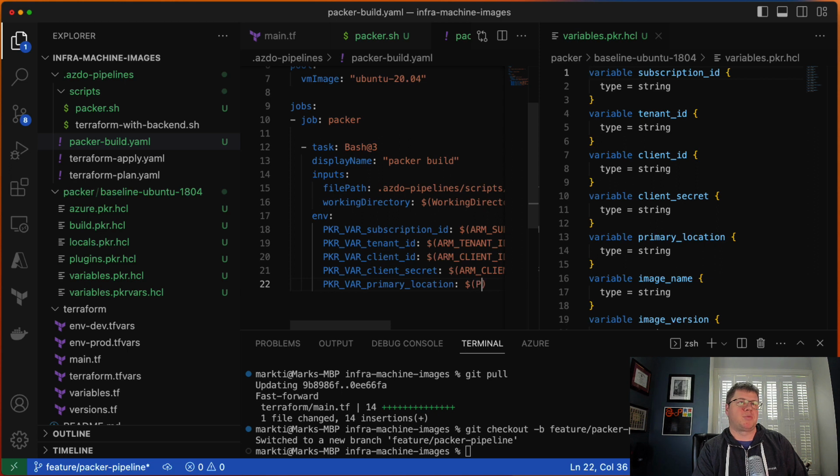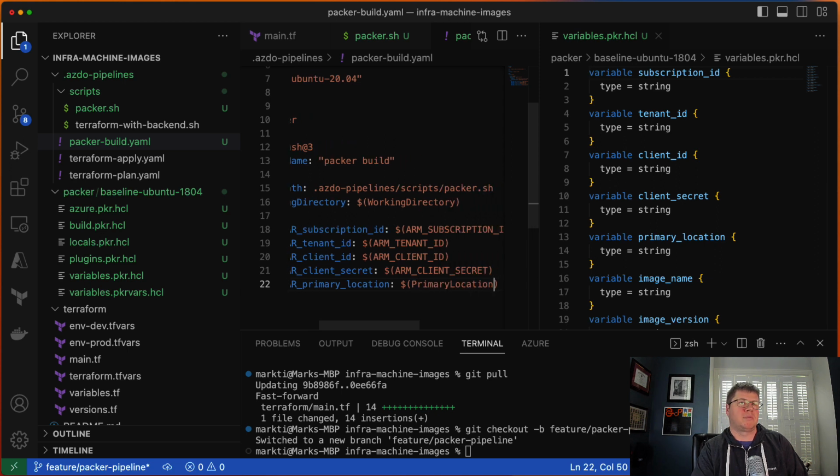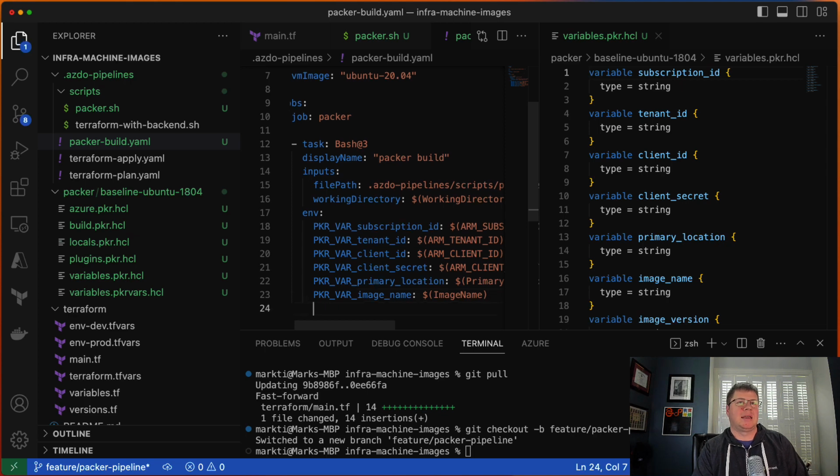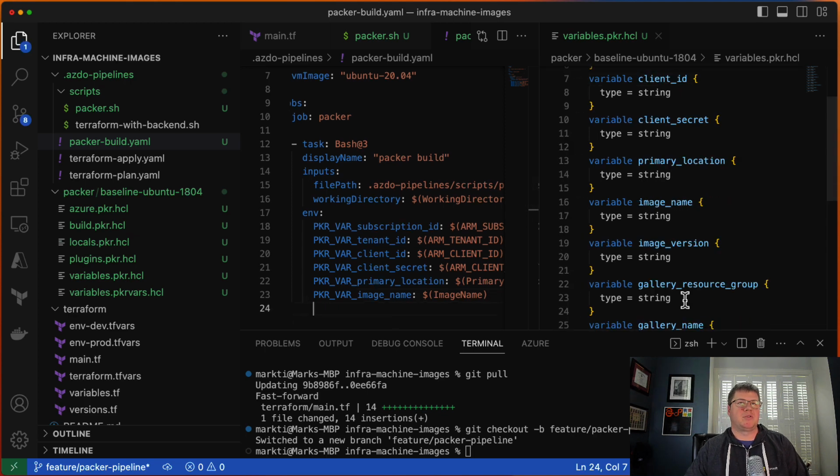So we need to have a primary location setting. We need to have PKVAR image name. That can be passed in. And then we need to have the image version.